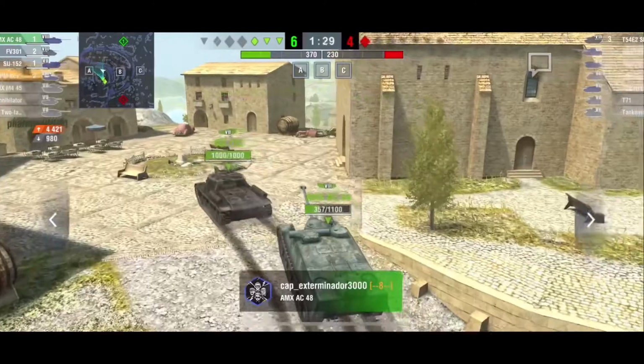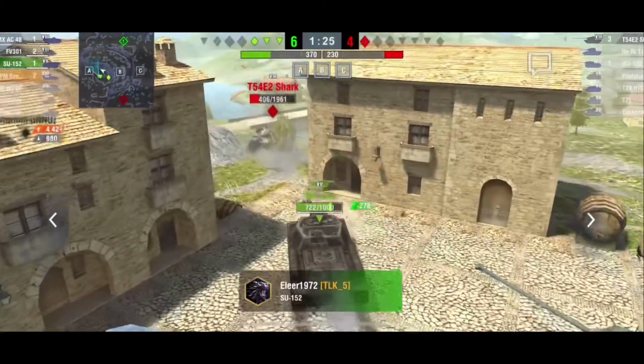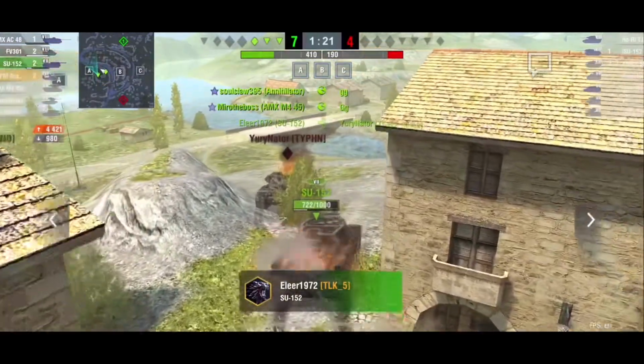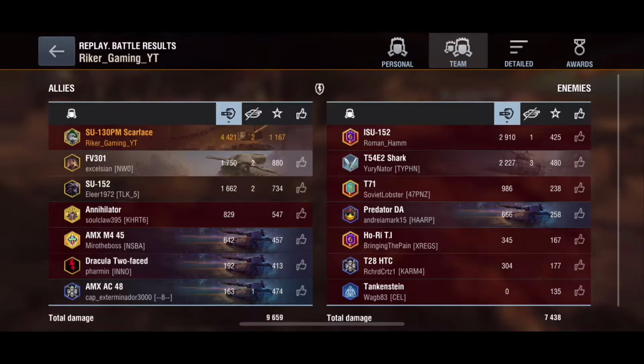That's what I mean by the Russian gun has a mind of its own. I was right there, point blank. No way I could have possibly missed, but it went flying. But our SU does manage to take him out for the win, and I honestly do believe, if I was able to take him out and get the kill and that extra damage, it would have been a mastery. But we do get the first class, 4,421 damage, and extremely good credits, 151 credits, and 2 tanks destroyed. Overall, very good battle, very good credit maker.